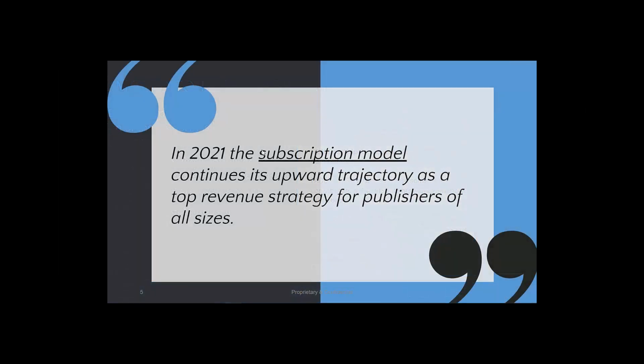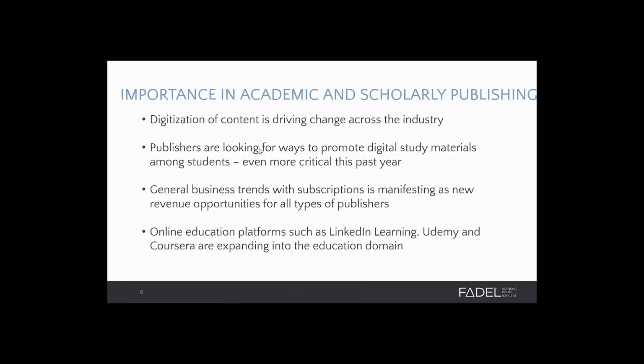Subscriptions is really becoming prevalent, not just in publishing, but in most types of business, where the old transaction model is moving to more of a subscription type model. There are some special challenges that occur within publishing when your publishing products are put into a subscription model, and I'm going to bring us through some of those today. Regardless, in 2021, this model has continued its upward trajectory as a top revenue strategy for publishers of all sizes.